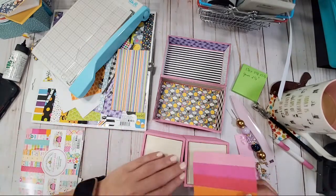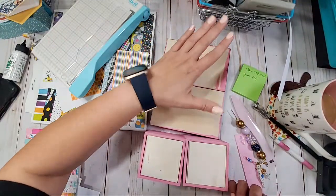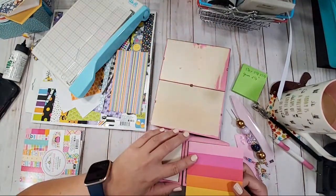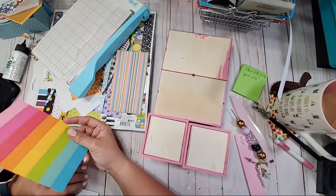So just imagine, okay, I'm going to change it up and I'm going to make it cute and crafty. So behind this is going to be cute and crafty. And then this is your cover for cute and crafty. I think that's a good idea.